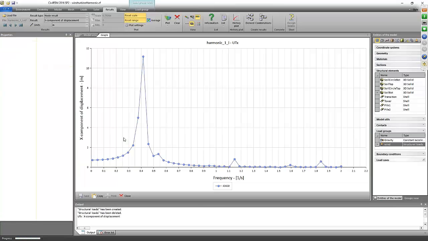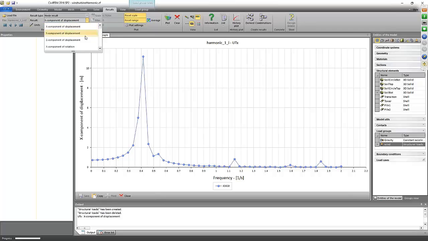It's interesting to see results versus frequencies. Yes, well, here we can see the maximum response of that force for this range of frequencies. It corresponds to around 0.4. That is the first mode we had. Here we have another maximum value, a local maximum, and here another that corresponds to the other modes. The most important is this first one.